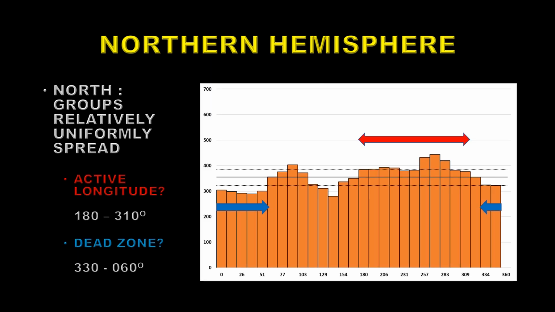First, let's take a look at the northern hemisphere, and you can see that the distribution is relatively flat, and this is what I was expecting for the whole sun result that I just showed you. And there's hardly any hot areas or cold areas. Now, there may be a slight excess marked here with this red arrow and a slight deficit in this blue zone, a dead zone, but nonetheless it's not very significant, I must admit.